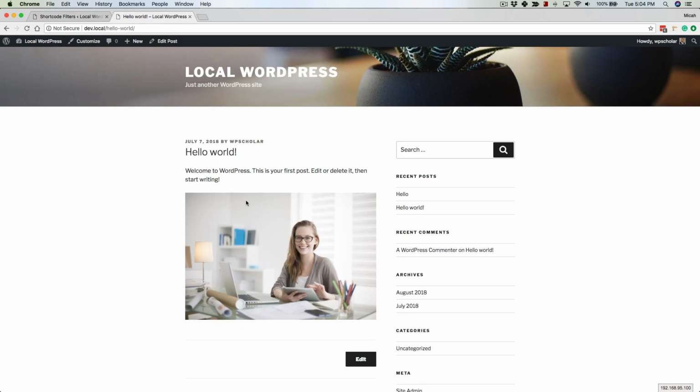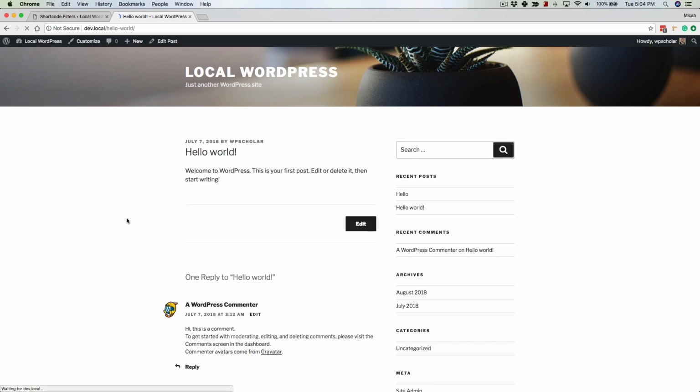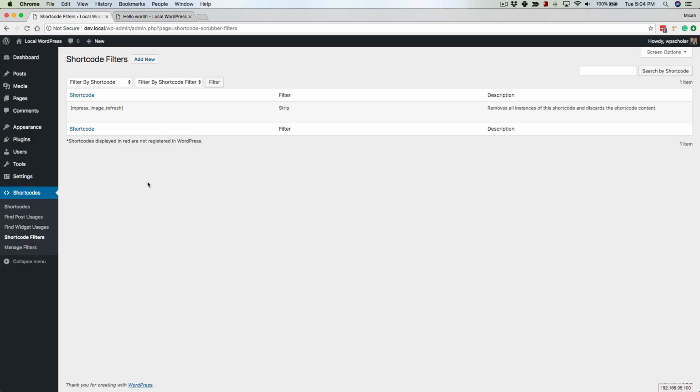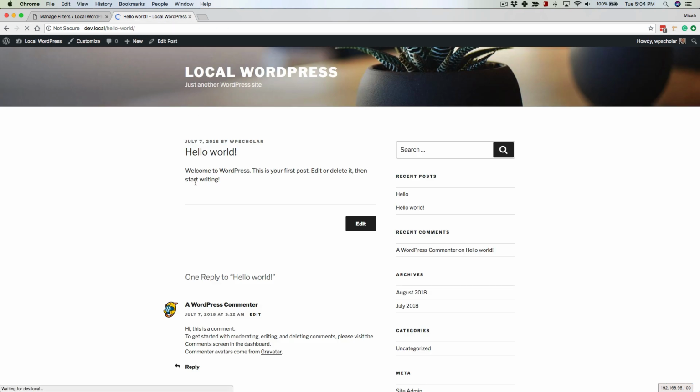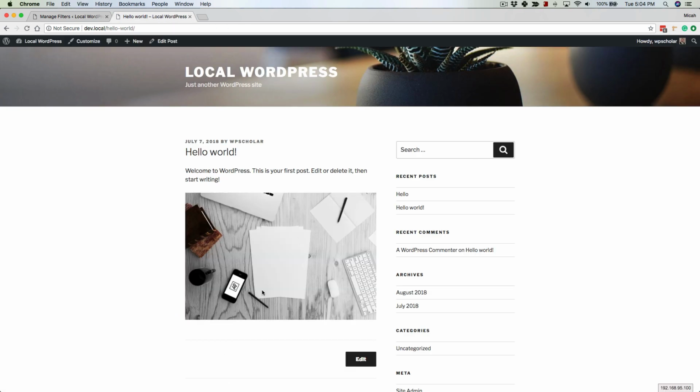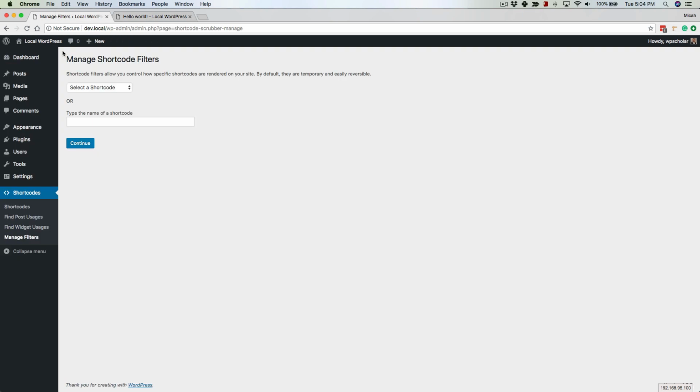So now when I come here, it shouldn't actually do anything, even though the shortcode's still there. And if I change my mind and I don't want to disable that anymore, I just delete the filter, and the functionality will come right back, and it will just put in a random image.